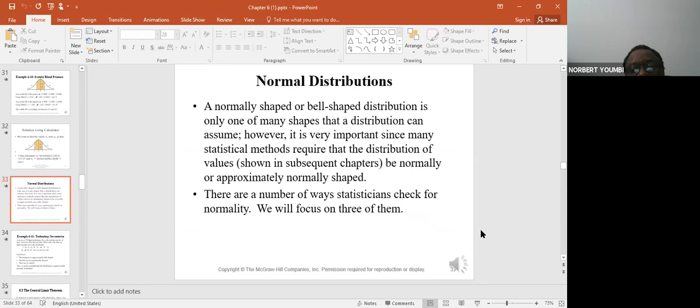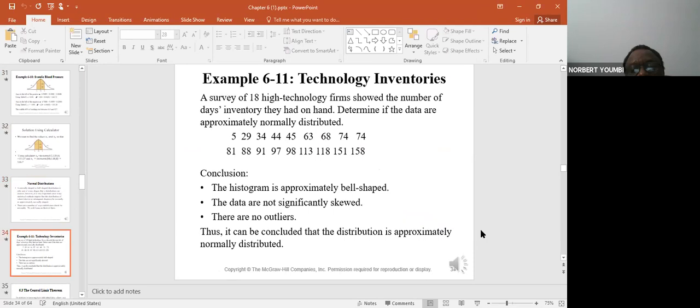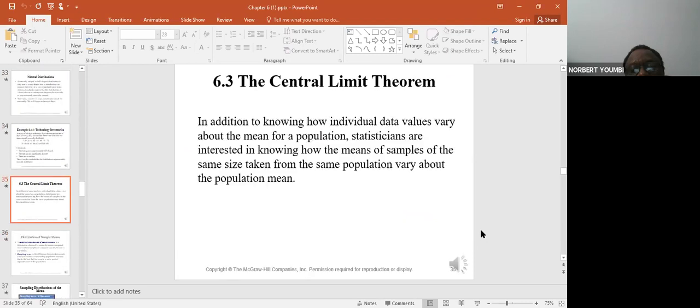So as we have seen so far, a normal distribution is a distribution with a mound shape, a bell shape, which is symmetric with respect to the mean. The mean, the mode, and the median are the same, and they are very useful in statistics. There are many methods in determining if a distribution is normal or not. One of the common ones is to make a histogram of a sample from that population. And if the histogram is normal, we can assume that the distribution is approximately normal.